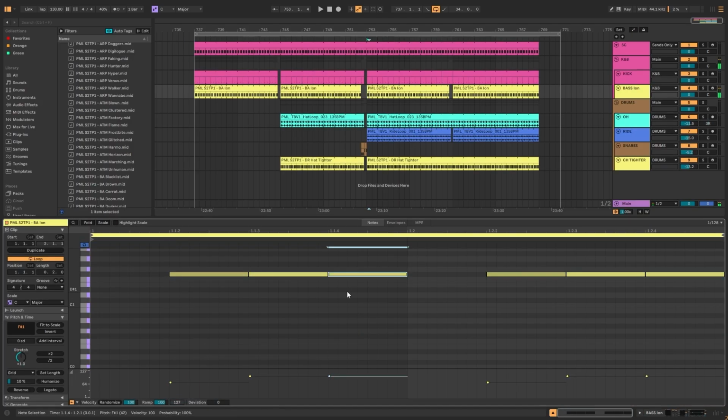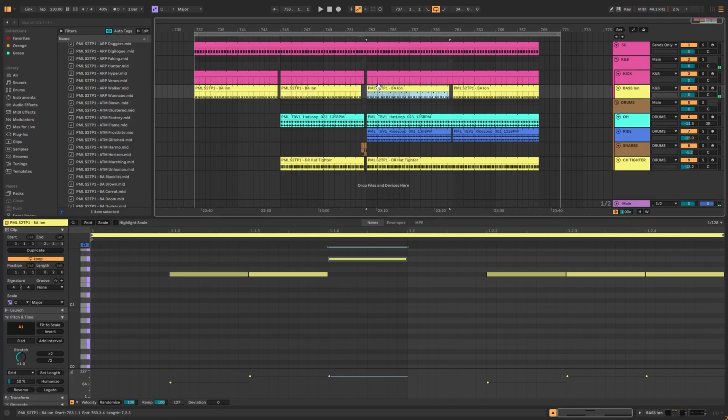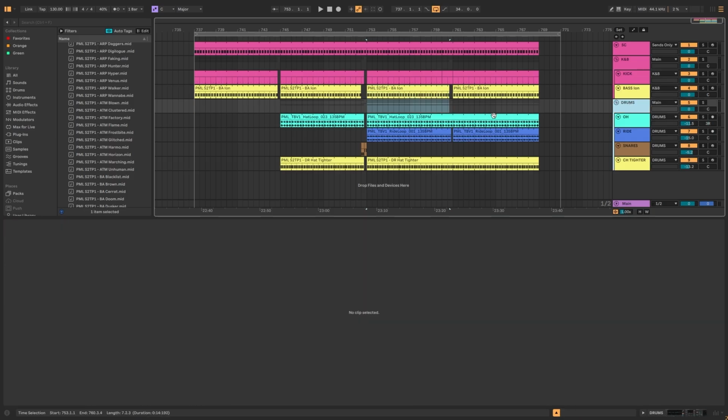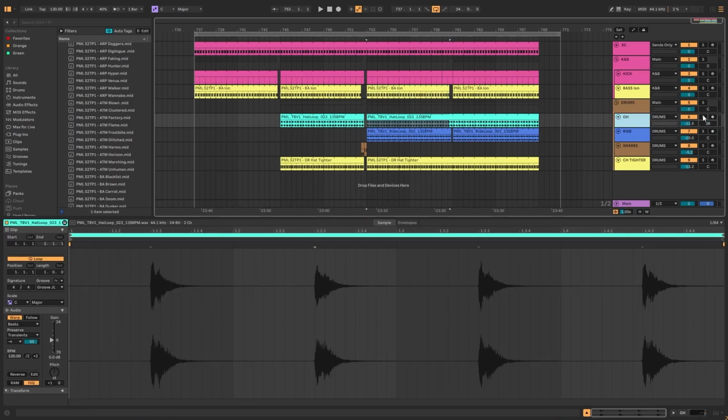And I think the original had this note. Yeah, and it was in G sharp and we are working in F sharp. So we adjusted that. And we have some basic drums. We have an open hi-hat loop from the Overdrive Techno pack.